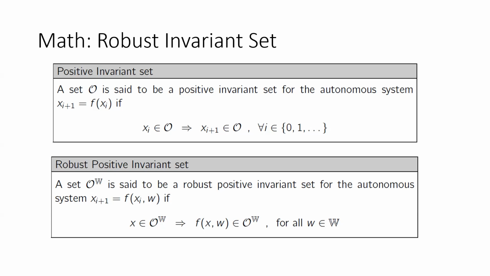So intuitively, we can see that for a set to become a robust invariant set, it's harder than for it to be a common invariant set. So the robust invariant set will be smaller than the common invariant set. I don't know if that makes sense. Because now you need to come back to the effect of the noise, and that way it's shrunk. You cannot stay on the edge of the invariant set, because if you're on the edge, the noise could push you off.